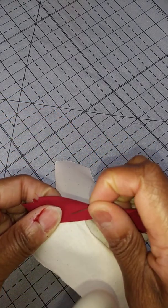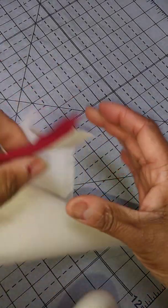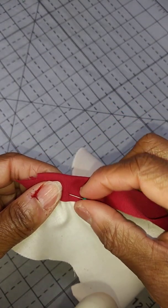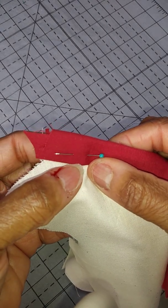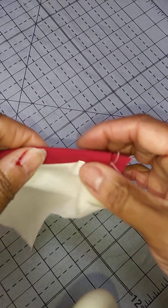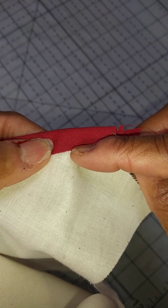We'll place our pins. So you cover the stitch line, and then you place your pins right on that stitch line. So my pin is on the stitch line, and I'm going to get it a little bit closer. There we go. So place your pins. Make sure that when you turn your band back, you've got an area of the band that covers the stitch line. Then you place your pin in, and your pin should be right at that stitch line on the right side. That will be our stitch line for the stitch in the ditch. That is the ditch. So I'm going to continue pinning all the way around the neckband.